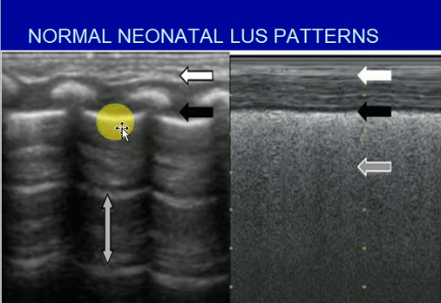There is an interesting sign here. The shadow of this rib, the shadow of this rib, and the central body of the pleural line together form the bat sign. It indicates that you are in the correct position, and below the bat sign is the pleural line. Here by M mode we find the seashore sign. The lung sliding appears like sand, this is the pleural line, and this is the sea and horizon.